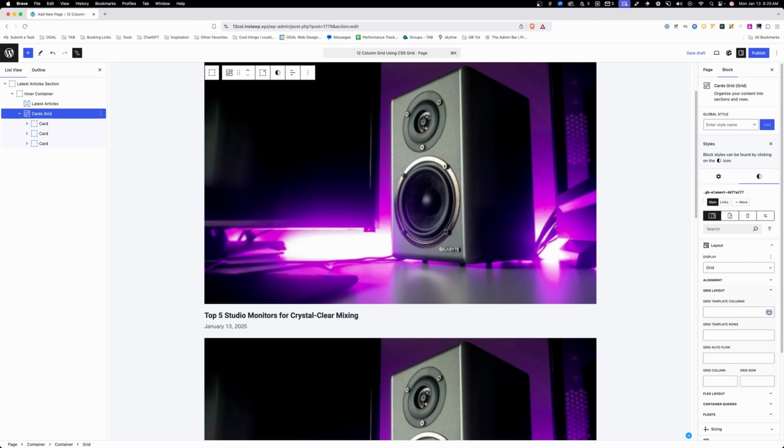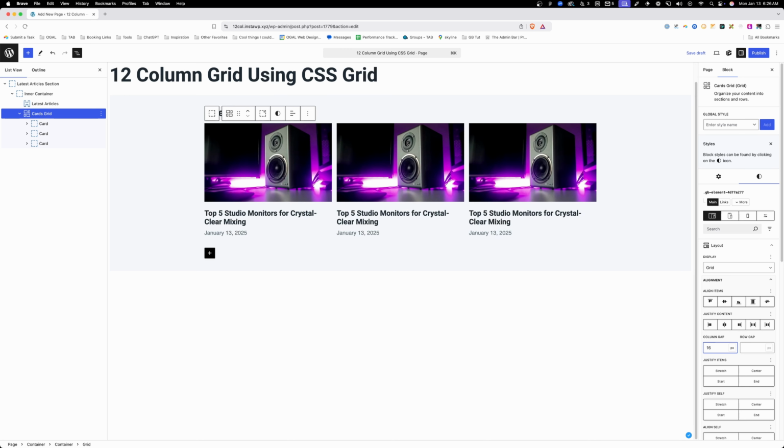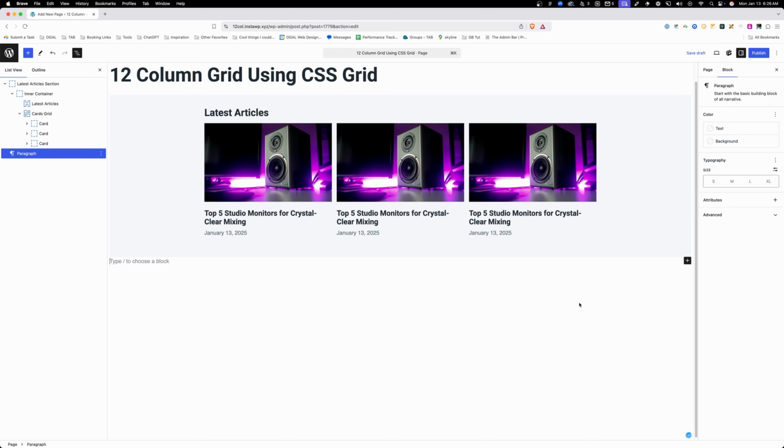Now in our grid layout, we can actually take advantage of these presets here and just use this 3-column grid, which is just repeat 3, minmax 0, 1fr, which is just the function we need here to create this 3-column grid. Of course, we need some space in between each of these, so we'll go back into our alignment and add 16 pixels of gap in between those. Just like that, we've used CSS Grid to create an even 3-column layout.